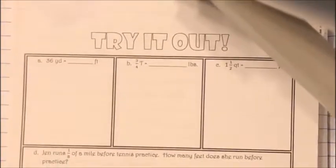On page 78, you're going to glue in the try it out page that has letter A, 36 yards equals blank feet. So that goes on page 78. So the try it out that has 36 yards equals blank feet. That's your try it out page for page 78. Okay. Page 79, you're going to leave blank.